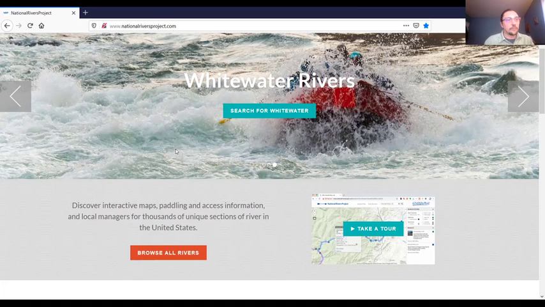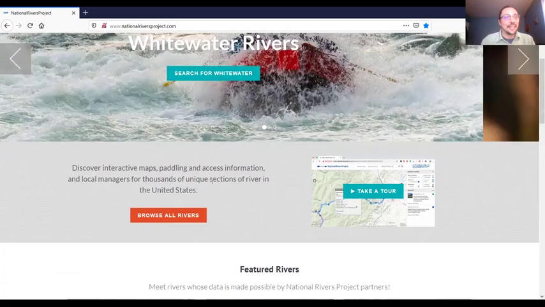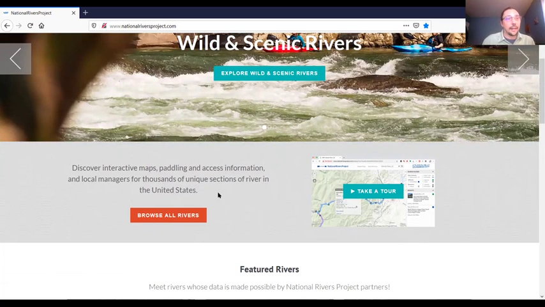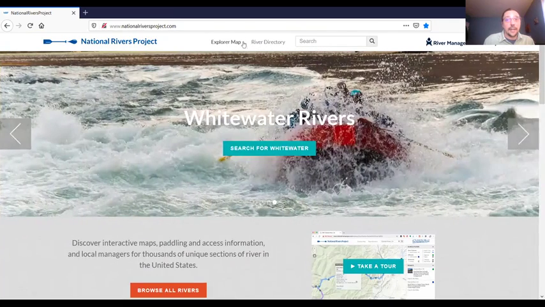There are some access points that you could maybe hike down to the river in certain places, but that's not the most efficient way to do it. This study is most efficiently conducted by boat, putting in below the dam and floating down to the takeout. And this is pretty common, at least in my experience, of a way to get to remote areas to do some studies. You could go directly to the river that you're looking for.